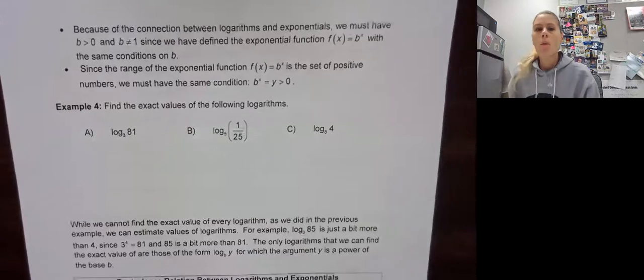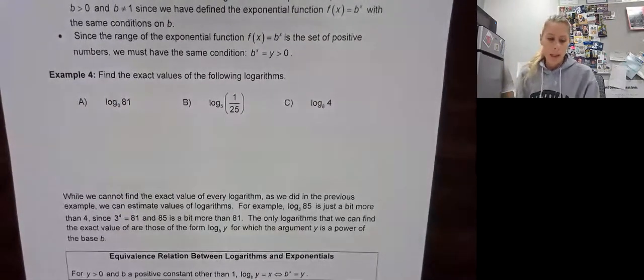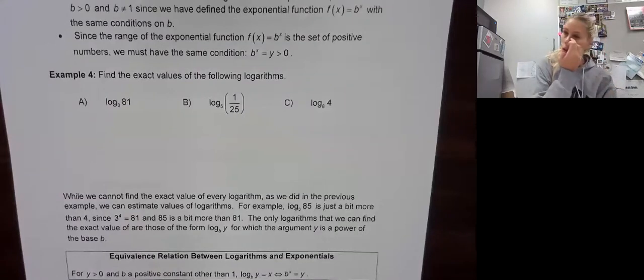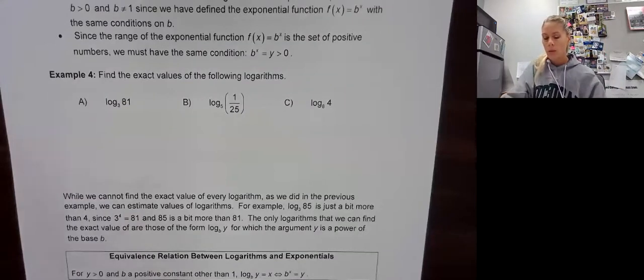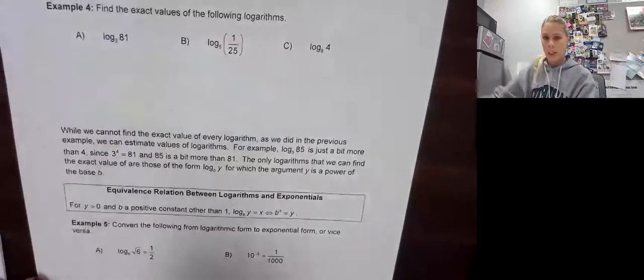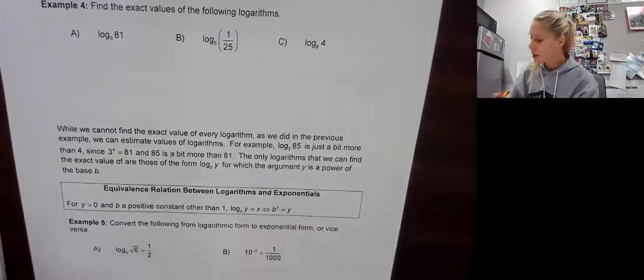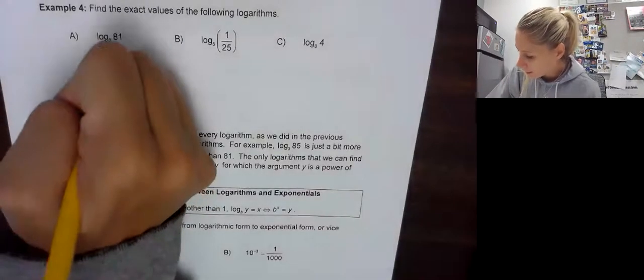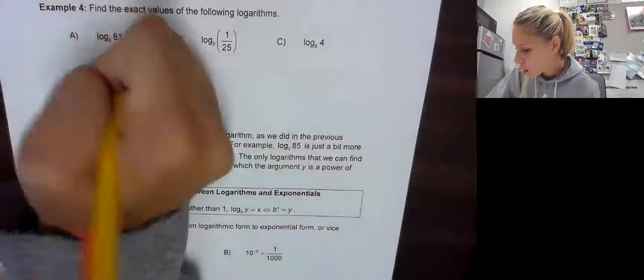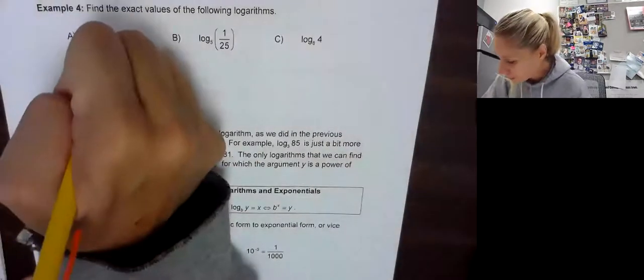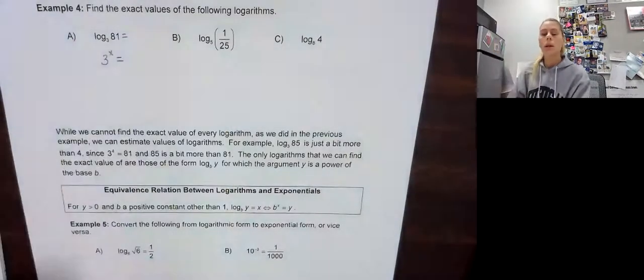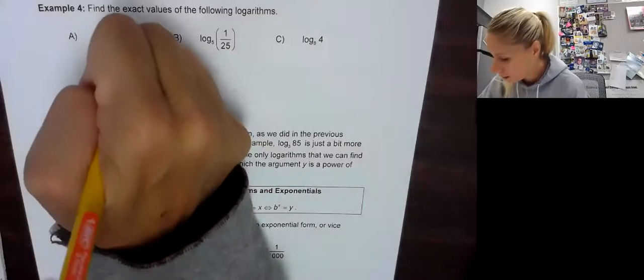So what we are actually going to do when we interpret this, and they don't actually say the conversion yet, but we're just going to convert it. Because I don't know about you, but it's easier to solve things in exponential form and see it. So what I'm going to do is actually change this. I'm going to use what they have for a property down here to do it. I'm going to change that form right now. So I'm going to write my base. My base is 3. What we don't know is our exponent, so I'm going to put an x there. But we do know that when we expand this exponent, we get 81.